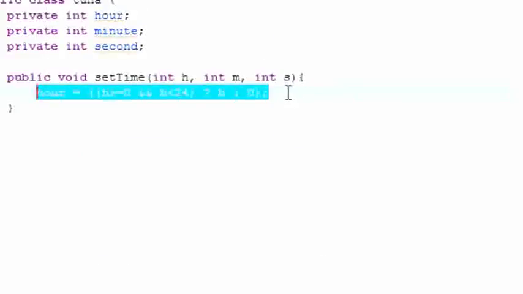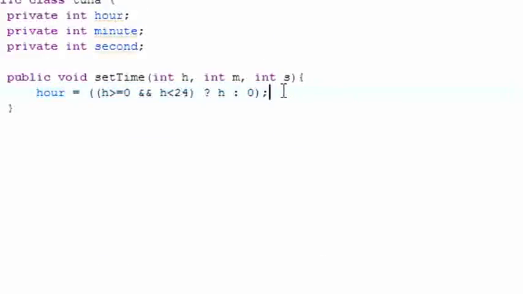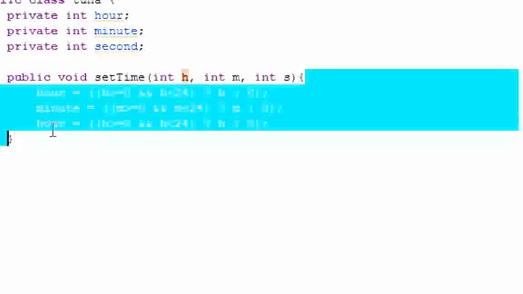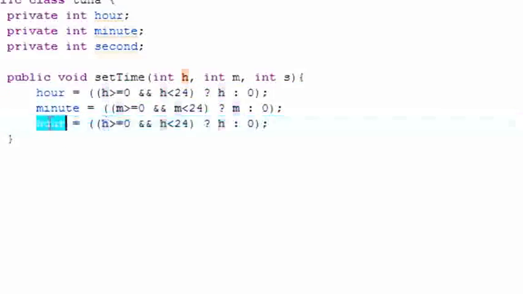So now we need to do this for minute and second. So let's go ahead and change minutes and change this to M, and change this to M and this to M, and then go to, guess what we're going to do next, second, and change this to S, and this to S, and this to S, and make sure this HMS matches whatever you put up here.